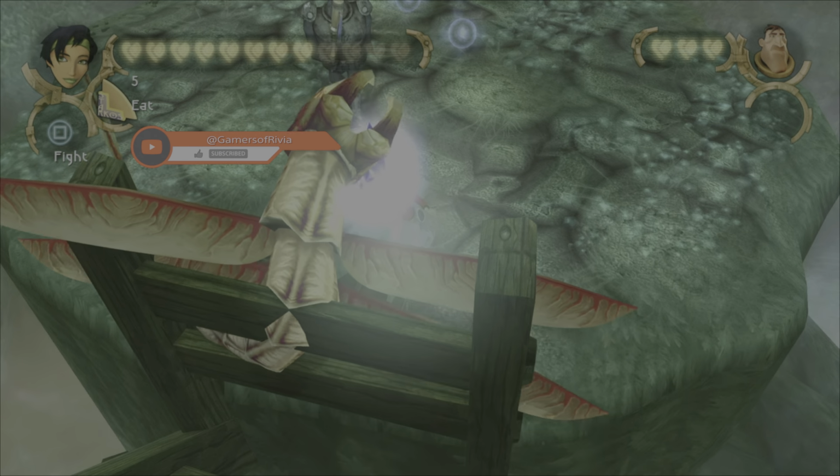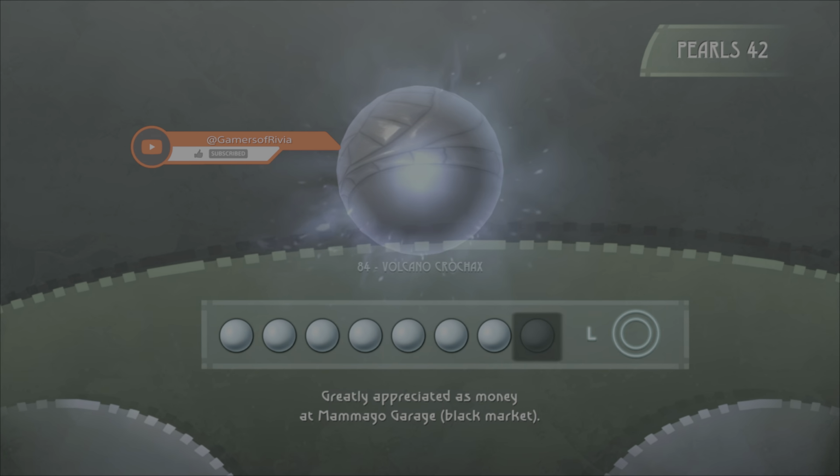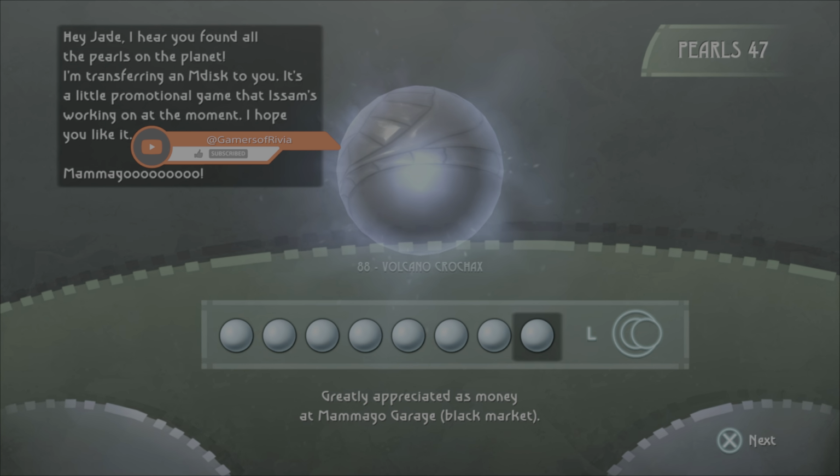And after you take out the last Crocsheks and gather up all 5 pearls, you'll get a text from Mama. Go, Trophy Pops, and that's all there is to it. And I will see you next time.